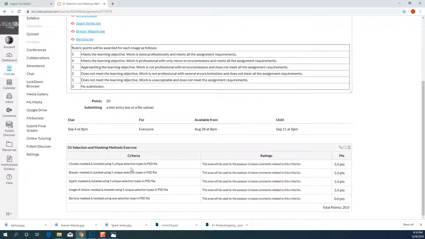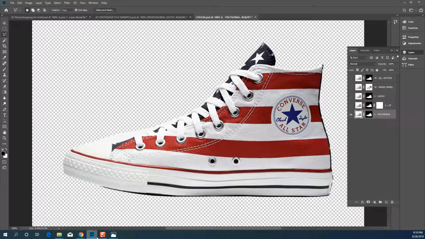But before you start working, duplicate the layer, I think it's 5 times, and rename each one of the layers the selection tool that you're using. Does that make sense? So essentially, by the time you're done, see how Chuck's has 1, 2, 3, 4, 5 layers, with each one of the selection tools.